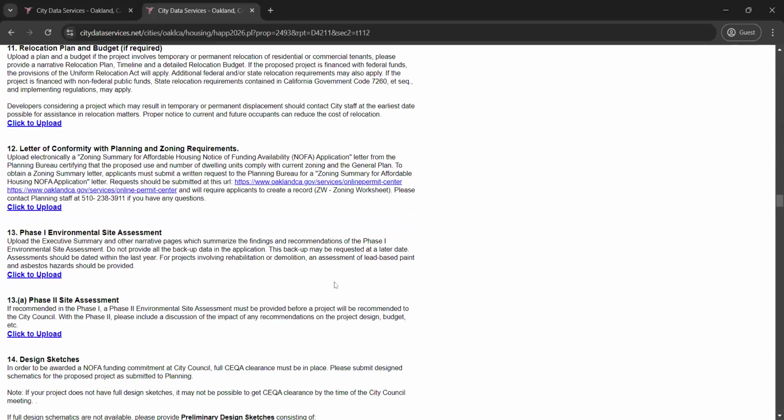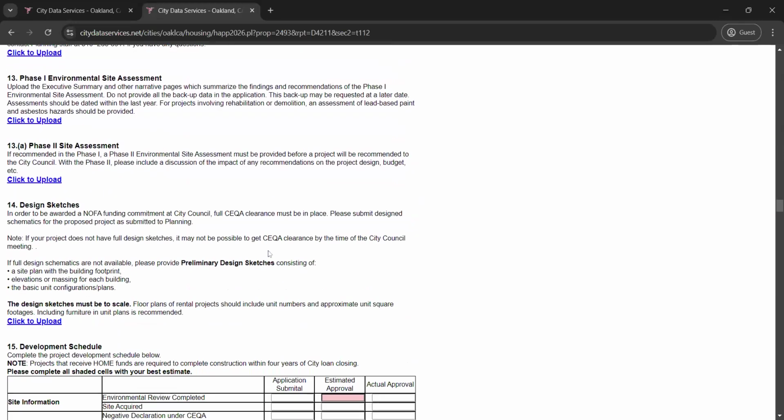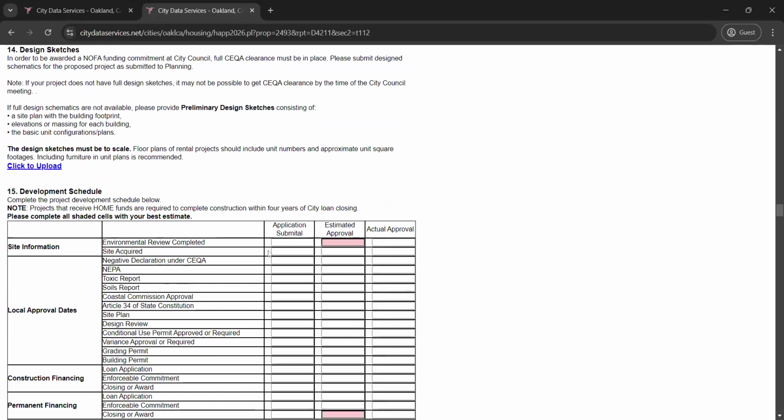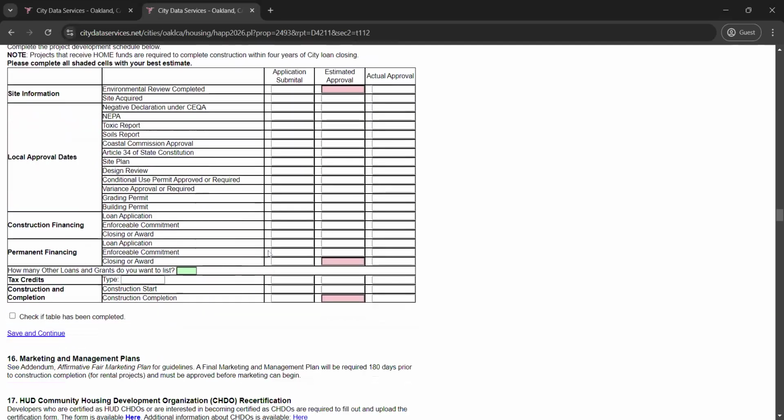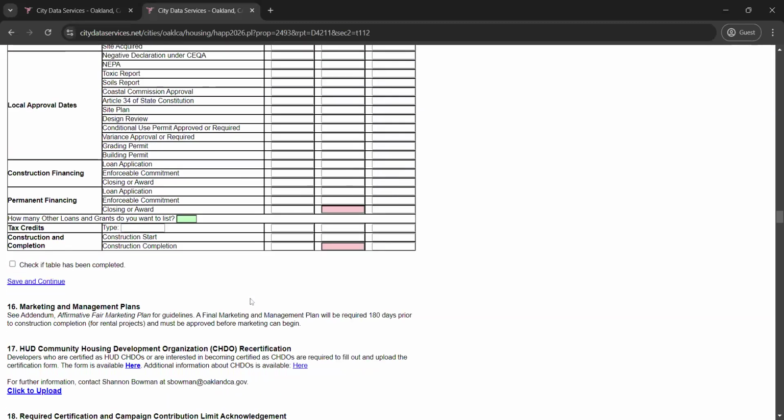So this is basically document uploads right here at the bottom. These links are definitely working. So if you see anything that's not working or it's taking you to an incorrect website, please let us know. For this table, there's a little tick box here just to make sure that you've completed it. So you have to click on this tick box if you're done with this one.